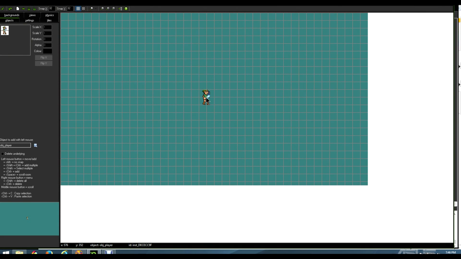Right now, look down here. This is our X and Y coordinates, okay? So pay attention to where my character is. Right here, he is moving left. See how the X is moving left? If it moves right, the X is moving right. Now, watch the Y. The Y coordinate is currently 352. If I move up, it's going in the negative direction. If I move down, it's going in the positive direction. So, I hope that makes sense. Let me close this out.